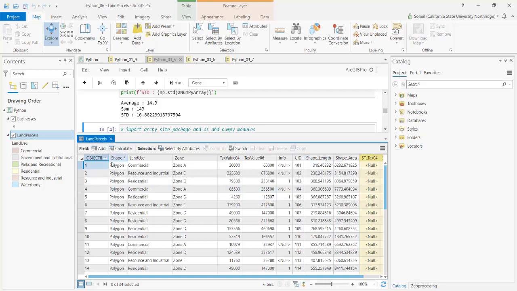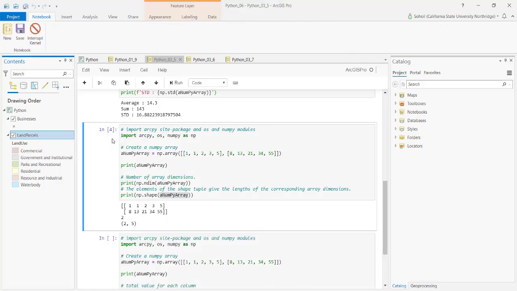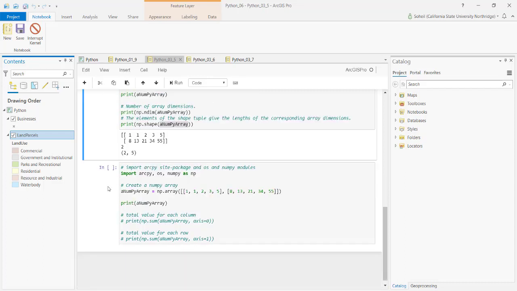I have rows, and each row refers to a feature, and I have columns, and each column is in fact a field. So we use this property of NumPy array a lot in GIS. We use this property in raster data as well.